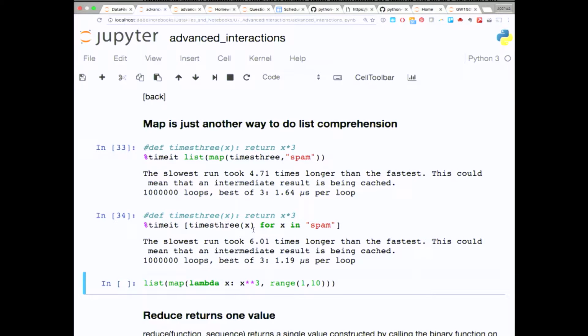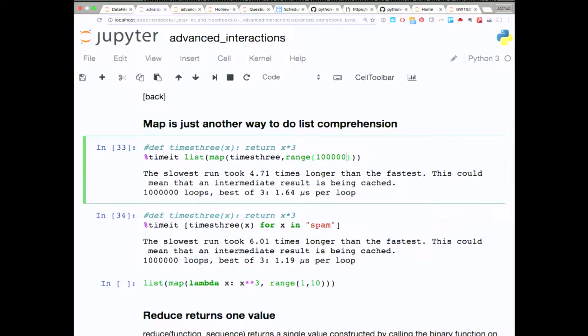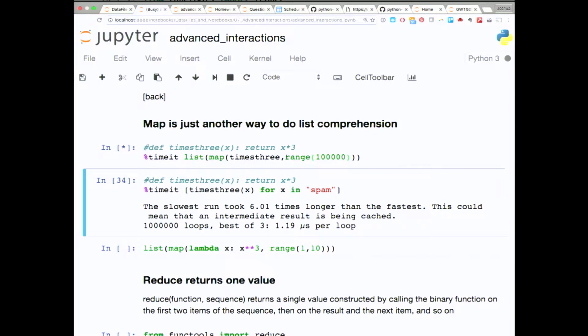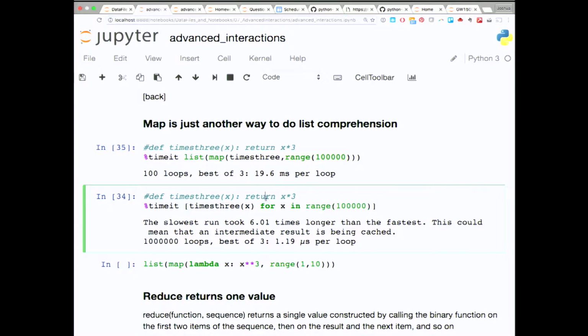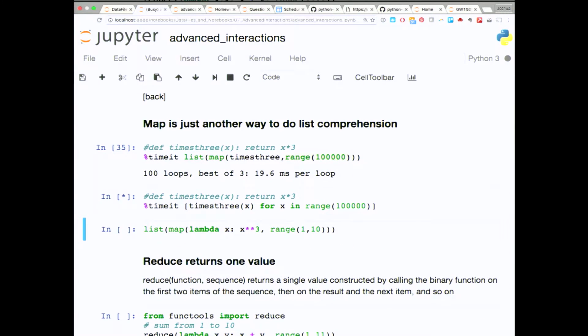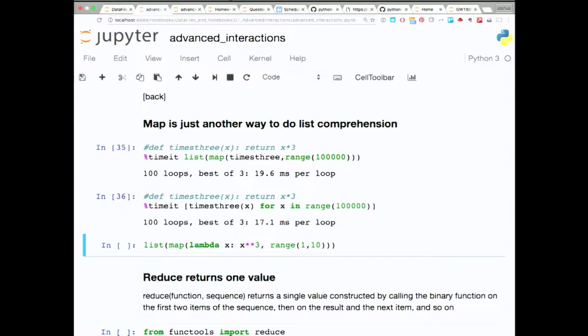It looks like it might be slightly slower to do that. And it will probably be dependent upon how many elements we have here. So if instead we said range here, you notice I'm doing stuff in the notebook while the kernel is still busy. So that was 19.6 milliseconds. 17.1. It looks like the list comprehension is slightly faster in both the small amount of data and large amount of data case, but not enough that you would do one or the other if you fancied one.